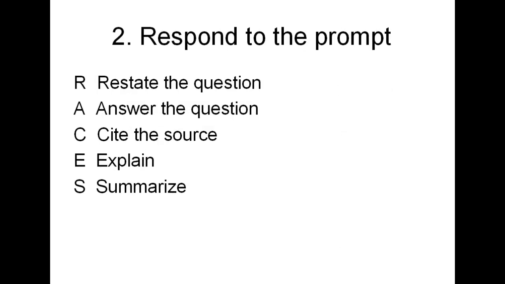And you've got a really easy process here that you can follow that has 5 steps called RACES. And this is what you can do. So your first sentence is going to be a restatement of the question. Okay? The question is within the prompt. Second one is going to be to answer the question. And that may take you a couple of sentences to do that. Sometimes that's the case. So your second step is to answer the question.